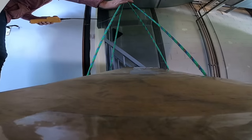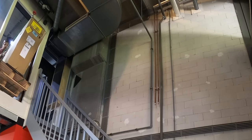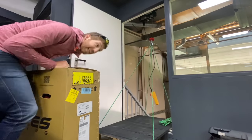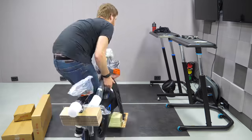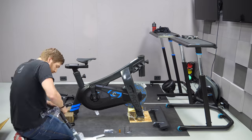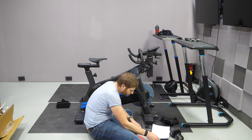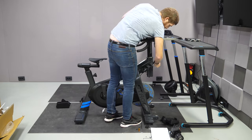In my case, that meant getting it up these Dutch staircases — 45-degree angle, kind of crazy. I eventually gave up; it was just too steep. The box weighs 160 pounds all in, a little less for the actual bike itself. Once I got it up here, unboxing is pretty straightforward. It took me about 20 minutes including taking photographs, so for most people it'd be around the same — maybe 30 minutes tops. You can do it with just one person.